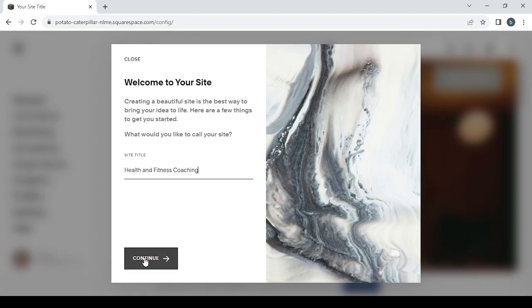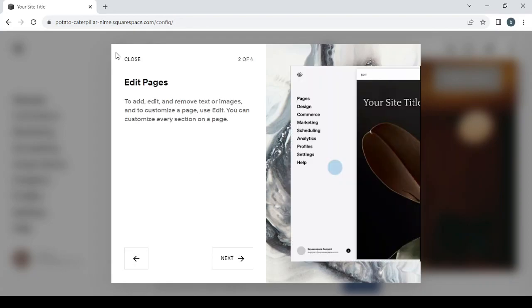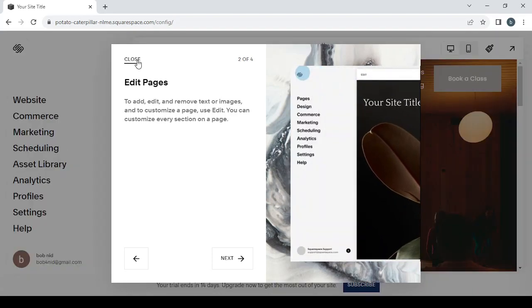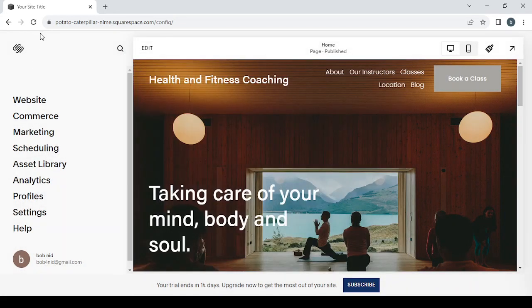So I'm just going to type in my title and then close these tabs. We don't need them anymore. And then on your left you will see various sections, as you can see. So I'm going to go through each one of them and explain it for you.